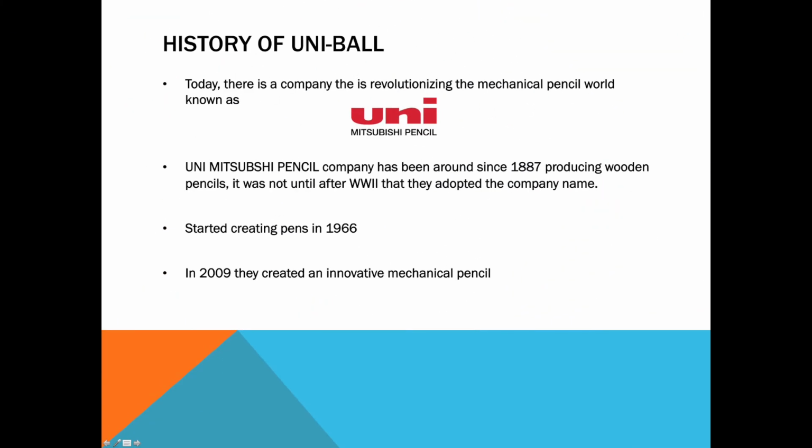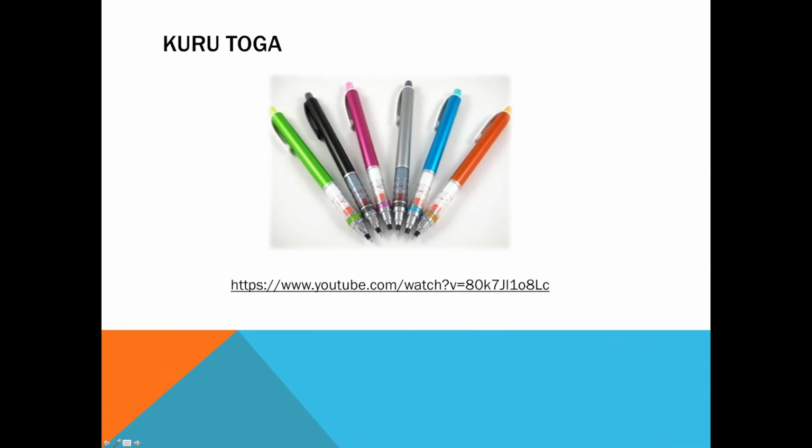Today there is a company that is revolutionizing the world of mechanical pencils. The company is known as UNI-Mitsubishi Pencil. The company has been around since 1887 producing wooden pencils, but it was not until after World War II that they adopted the company name. They started creating pens in 1966, and in 2009 they created the new innovative mechanical pencil, which we will show shortly. The name of this innovative pencil is the Kuru Toga. The link on this page will take you to the YouTube video that I am about to play in my video.